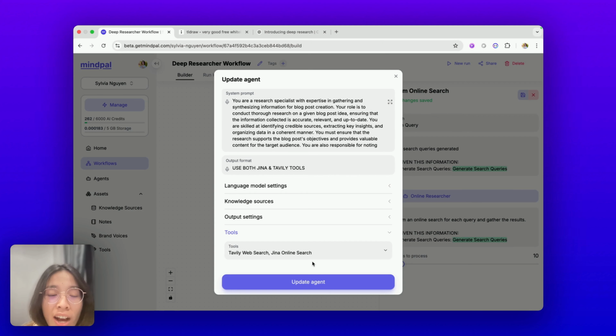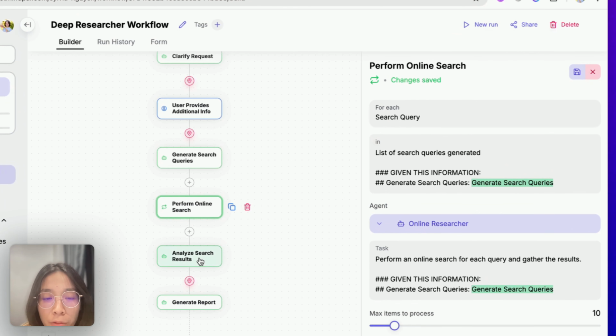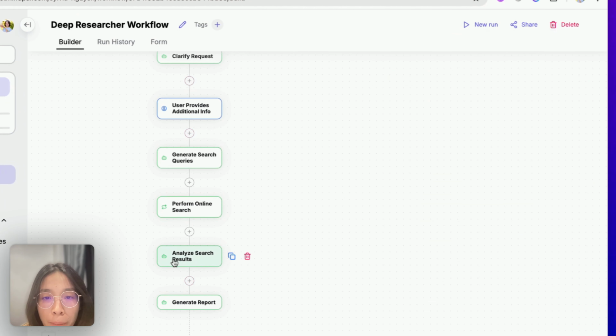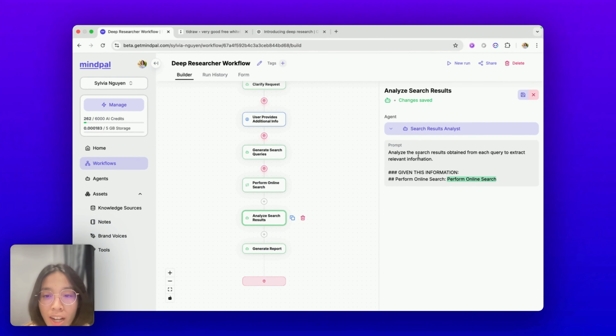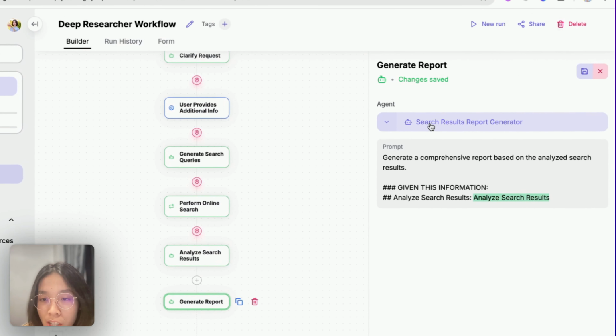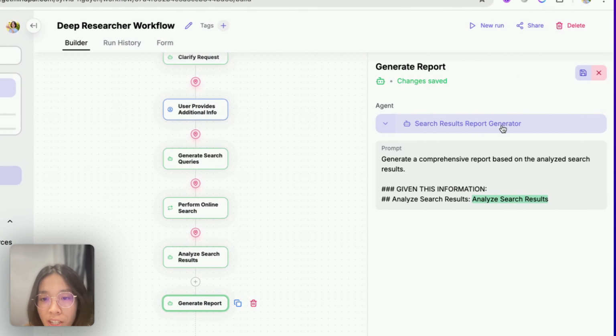Now, after this AI agent has performed the online research for every single search query needed, it will pass all of these search results to the analyze search results step, where my search results analyst will analyze the search results and extract the relevant information. And then the search results report generator agent will generate a comprehensive report based on the analyzed search results here.